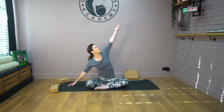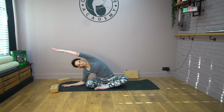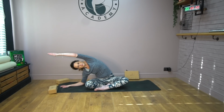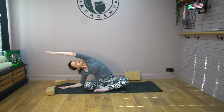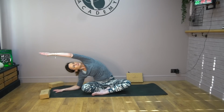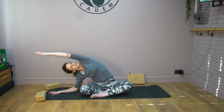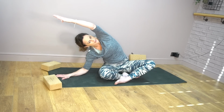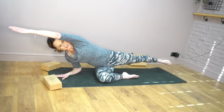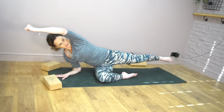Take the opposite hand up and then nice and gently come over to the side. Good. When you're ready, we're going to kick out that top leg, unwind and extend. Good. And we're going to come in, elbow to knee, and then out. Good.